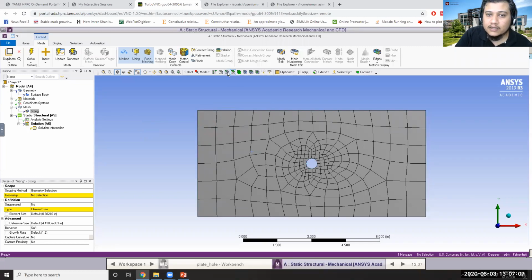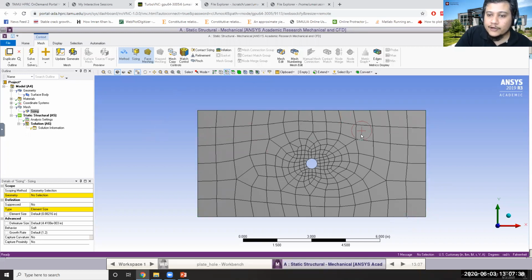If I want to size one of the edges, I'm going to click on this. Now if I try to click here, it is not going to select the face. But if I go to one of the edges, I may be able to select it. The selected edge is going to turn green. If I want to select this edge, or this edge, or this edge, I need to press the Control key, and while pressing it, I'll do the multiple selections. If you want to unselect, just click on it once more.